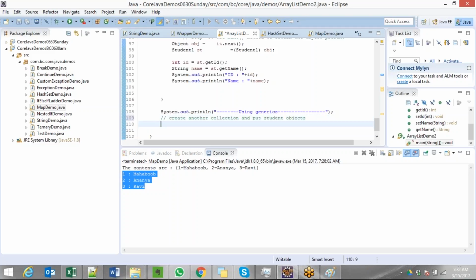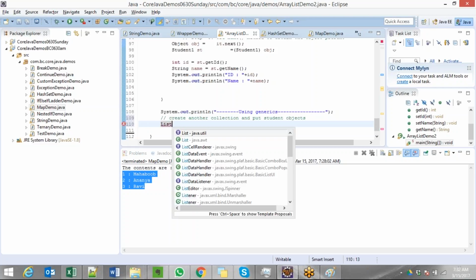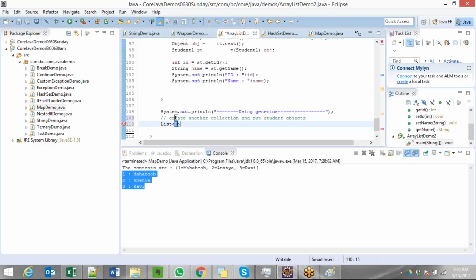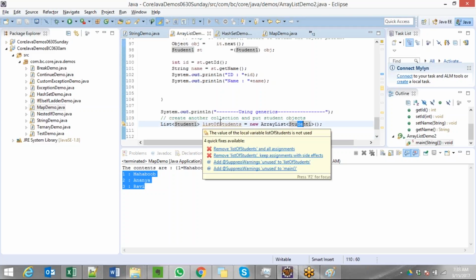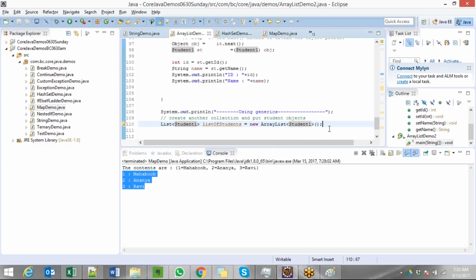So here we are using generics. When I say List, now it is giving me the generic type parameter E. Particularly, I am mentioning that they are Student1 objects. List of students equals new ArrayList, and when I import this, over there also I can mention it is a Student1 object. Got it? Previously I did not use this, that's it.